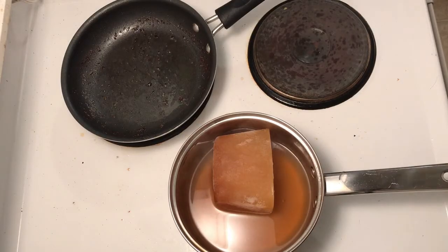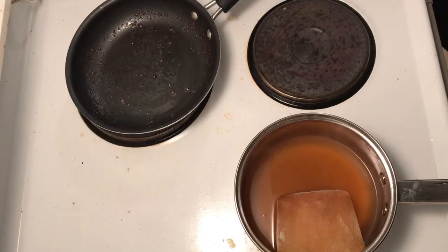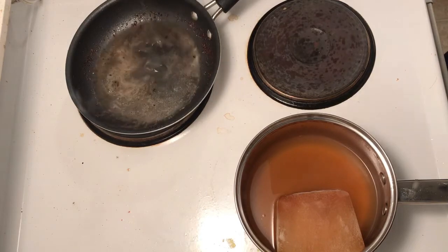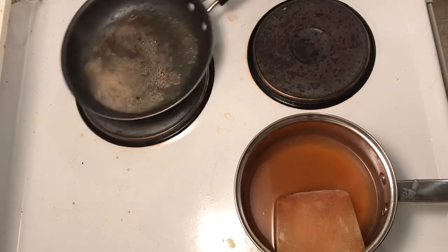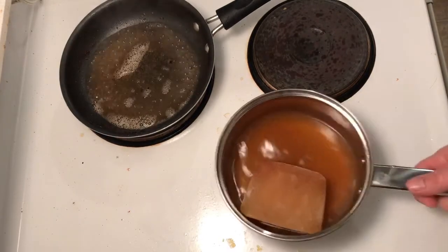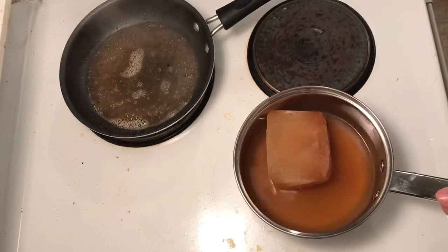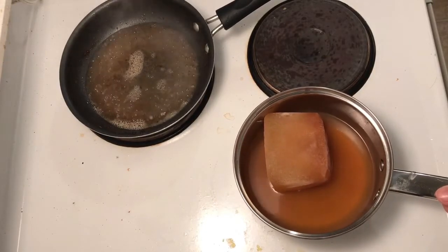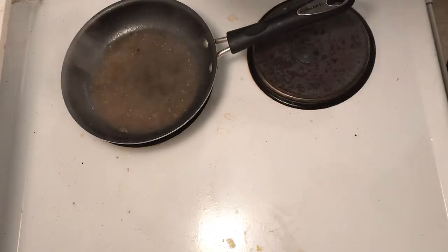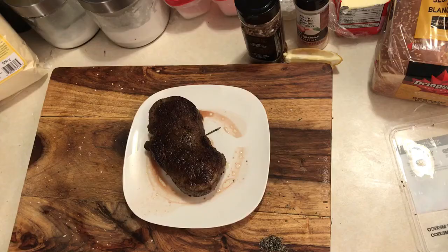Took some of the butter out of the pan but we still have the fond in there, so we're gonna make a bit of a sauce — try to get that pan hot again. That was champagne. I'm gonna cook that down a bit, pretty much cooking the alcohol out. Beef stock here — the good stuff. I recently made some beef stock from scratch, check out the video on top. Toss some beautiful beef stock in here — let's make a little gravy sauce for our lovely steak.